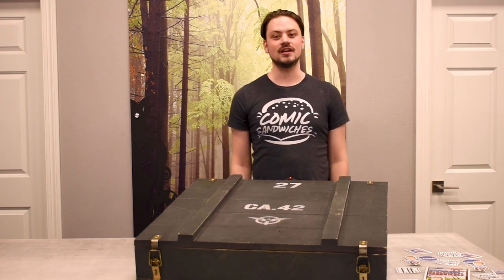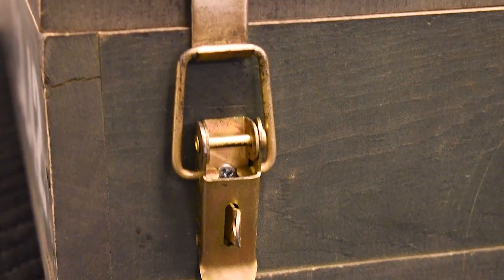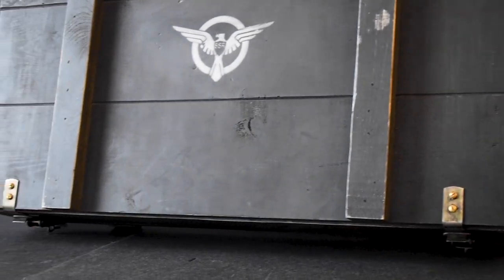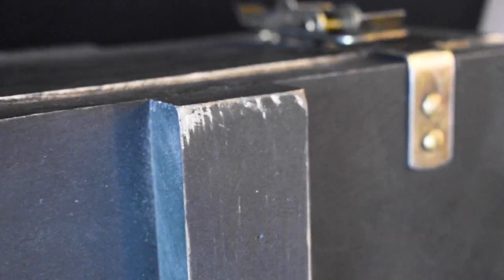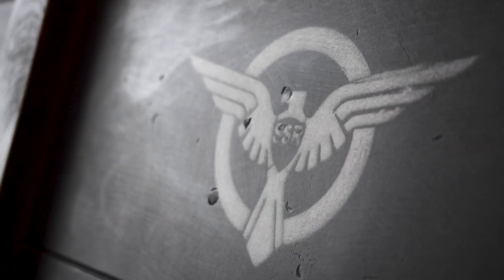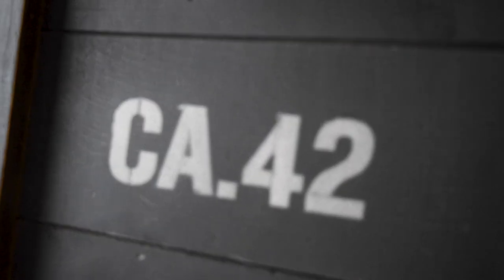Much like the Ark of the Covenant in Indiana Jones. The shield crate is constructed using pine wood, durable steel latches, and brass hardware. This unfinished wooden crate was then coated in army green paint and weathered to embody the aged look of a military crate. The crate also features custom stencils using the logo of SHIELD's predecessor, SSR, and a unique serial number that makes each crate feel as if it belongs in the Marvel Universe.